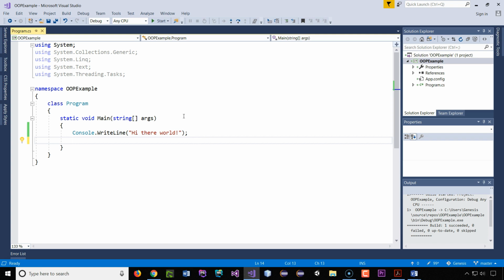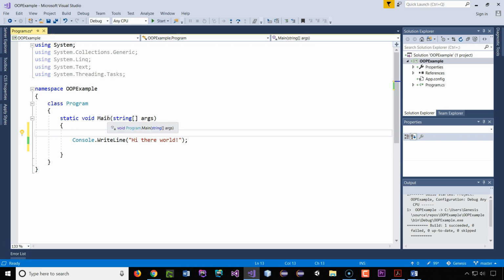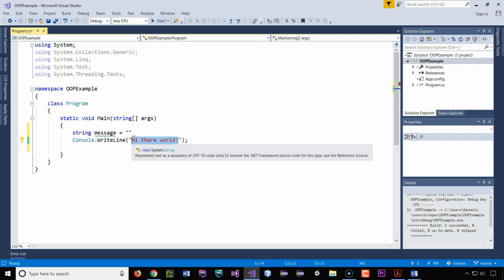So this is how you would write your code, a classical program, and then the main method here. In C#, when you create variable names in here, these are local variables inside a function, and I have to specify the data type. So if I want to put this into a string variable, I would use a string and call it message, equals that string. I'll just copy this and put it in there.